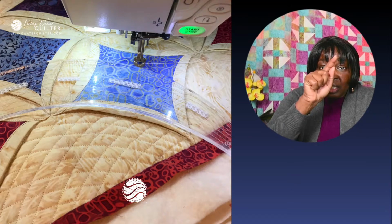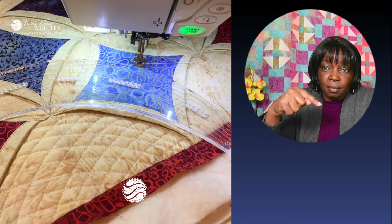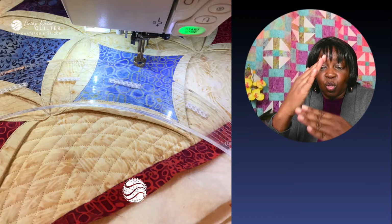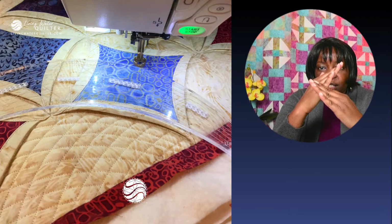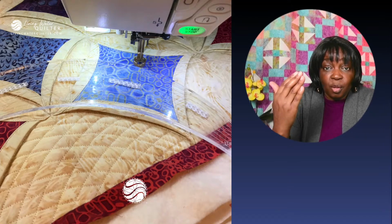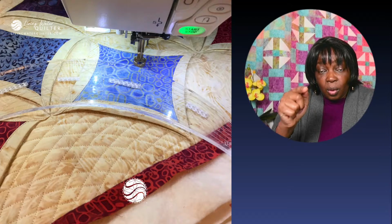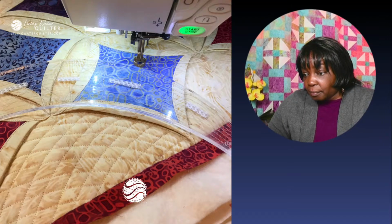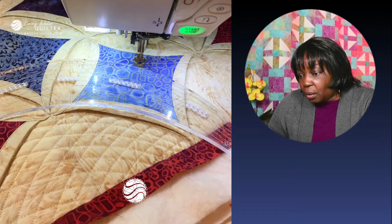So basically, you're stitching curves. I'm doing straight lines, so I mean curves. You're stitching curves in one direction. Then you're stitching the opposite direction. So when you stitch all the curves this way, then you stitch the next one this way. So you're going to get a crosshatch because you're overlapping those 1/4 distant curves. The crosshatch could be a 1/4 inch, it could be a 1/2 inch, it could be 3/4. It's up to you. But the main thing is that you repeat the same distance. You stitch one curve, then you stitch the next. You could do the quilting while sewing down the curves by quilting as the clamshell. No turning necessary.